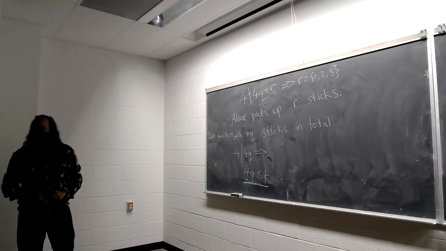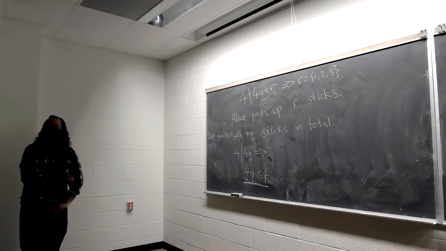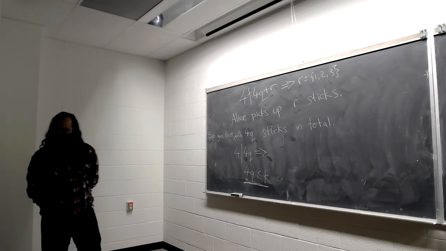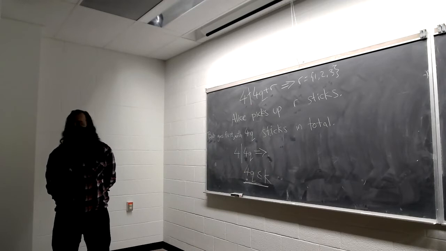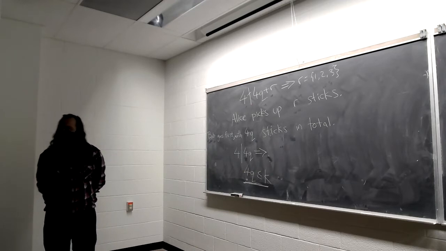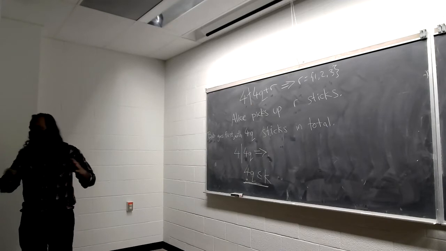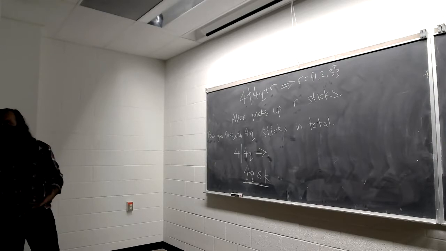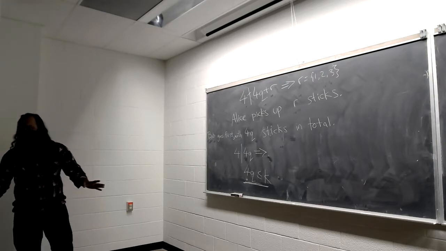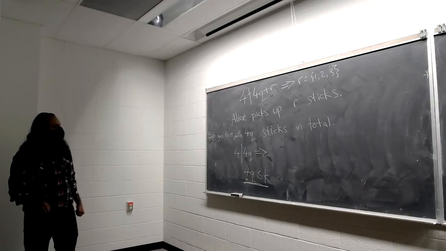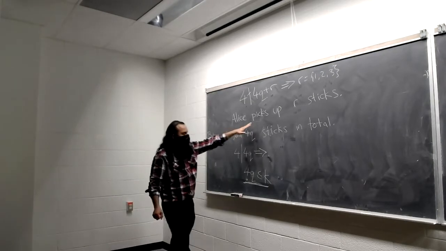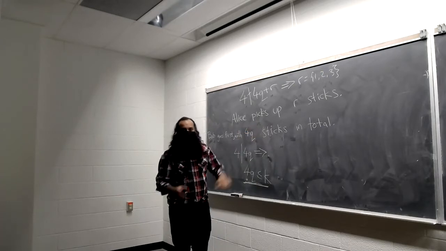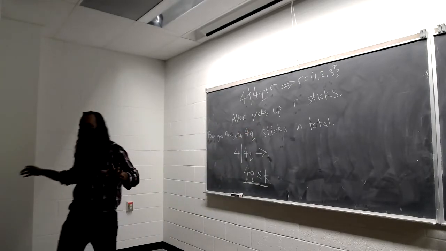This proof is going to involve a lot of writing. And it's okay. In the solution manual, it says that it's okay to use a lot of words. It doesn't have to be all symbols. Like in assignment 1, we forced you to convert these English sentences into only symbols because we wanted you to get used to doing that. But we don't expect you to always use just symbols. It's okay to say Alice's strategy is to pick up R sticks. You don't have to convert all English language into mathematical symbols.